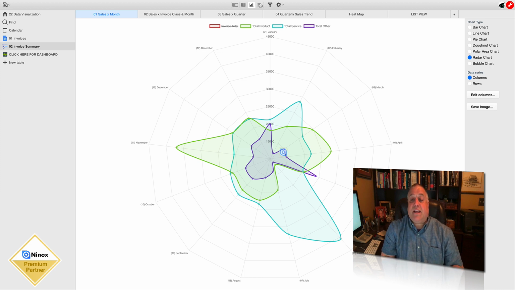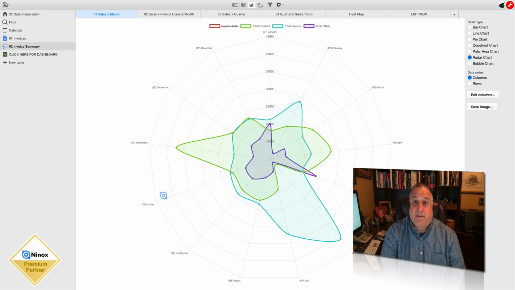And what do we see of the extremes? Which are the 3 months that are furthest away from the center 0 point? For product sales, that's clearly November. That was my best month for product. And it's no surprise that this point, the November point in green, is furthest away from the center.